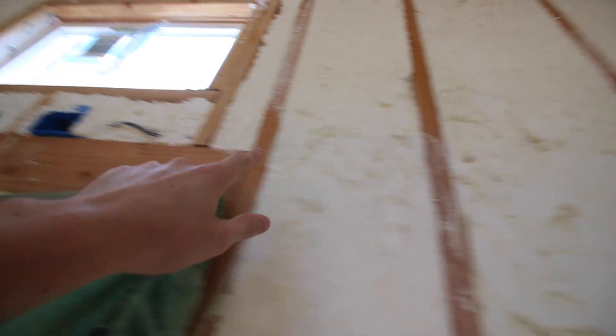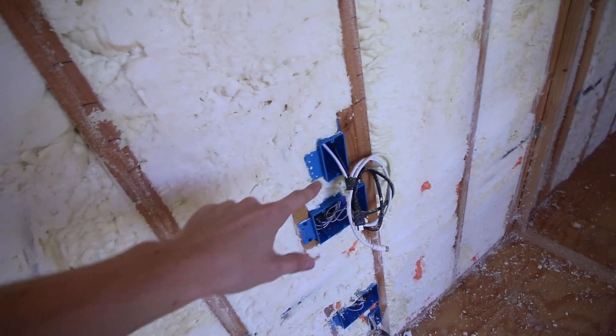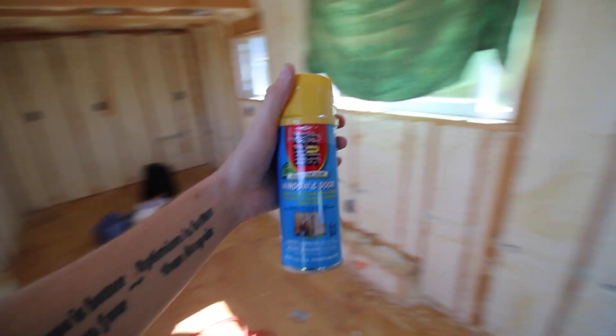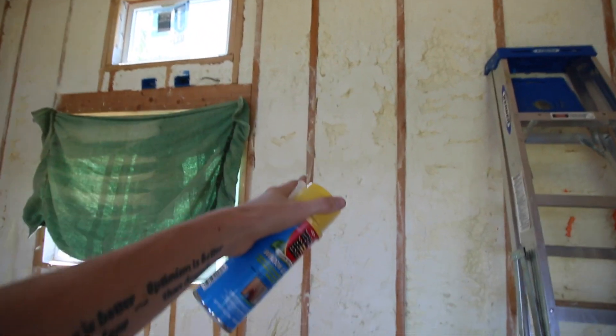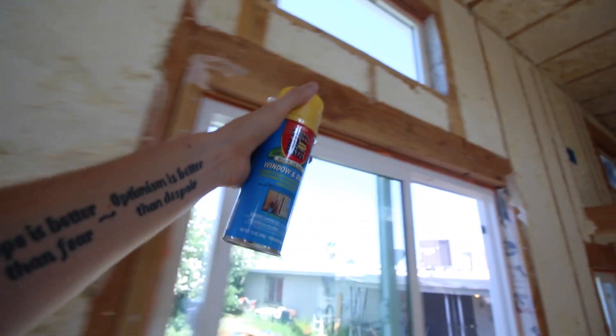I'm also going to replace this HDMI cable — it goes through three studs and down into the box. I have some material to fill the slit along where the spray foam is, just to seal it back up. I originally got it for insulation around the window, but the insulator already did all the windows and doors, which is really nice. Once all that's tidied up, we're good to go for drywall. I left my main tripod in the car so I might have to get creative with the GorillaPod for time-lapses.